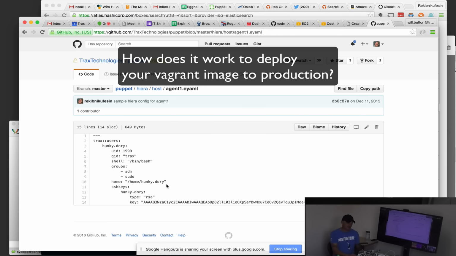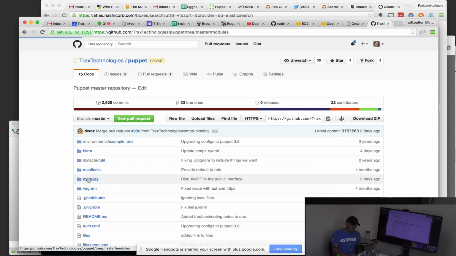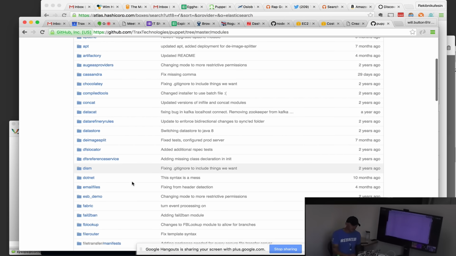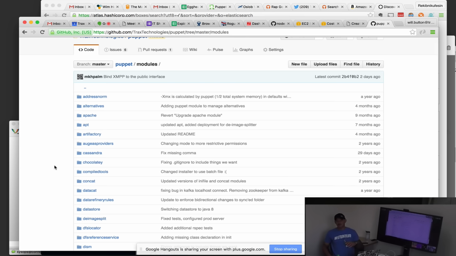and then I would apply that Puppet config to this agent1 machine here. And so whenever I bring up agent1, it should be automatically provisioned with Elasticsearch because of the Puppet module with it. When all of that's working, I check in my Puppet code, and now I haven't actually deployed it anywhere, but in Puppet, we have a module now, a tested module that deploys Elasticsearch. So then I can go and add that Hiera config to a production server, and that's where the deployment will happen. Puppet will manage that deployment because of the Puppet code that we wrote.